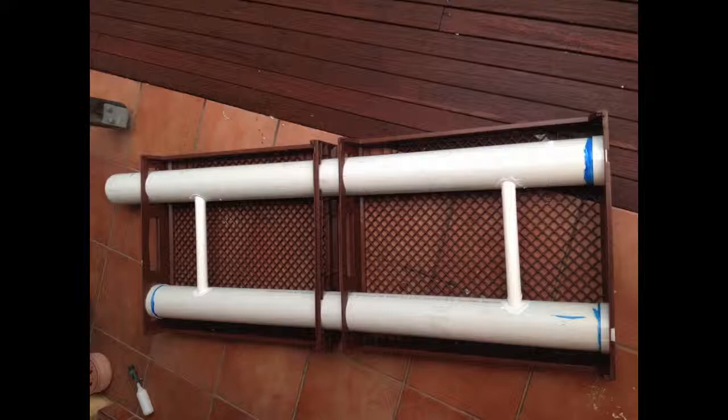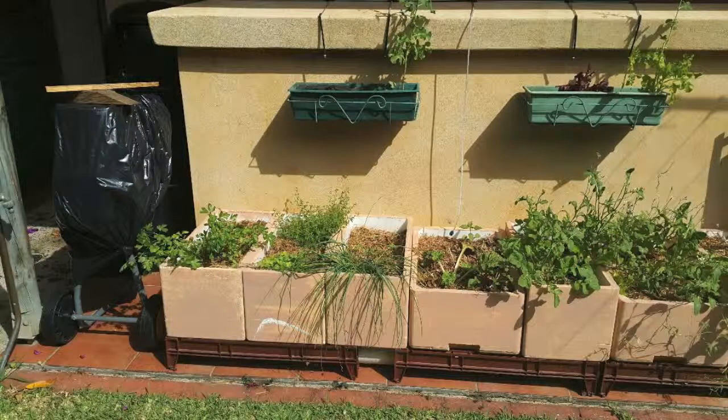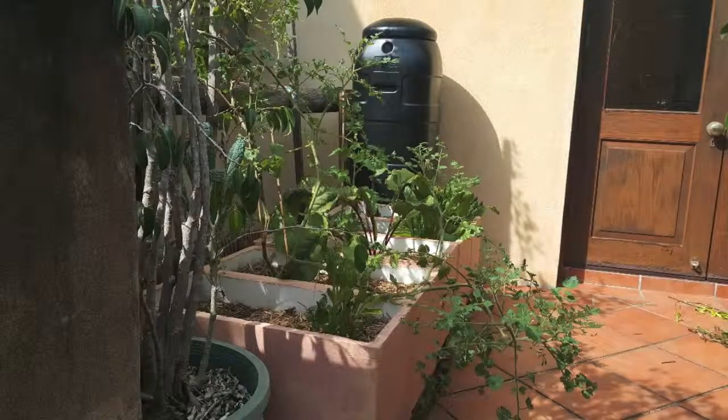So I flipped them over, balanced the polystyrene boxes on the diamond mesh surface of the bread trays, did the same thing, drilled holes through the polystyrene boxes, the bread tray, the PVC pipe, put net cups in, spread the fabric out over the bottom of the polystyrene box, and rigged the boxes up on float valves to rainwater tanks. And you can see the veggies are quite ecstatic and producing really good crops with this arrangement.